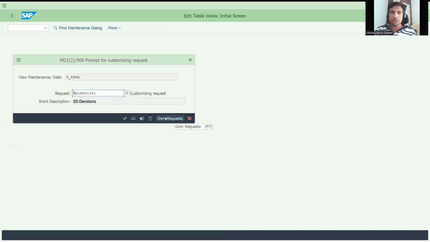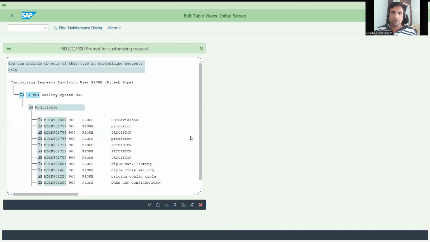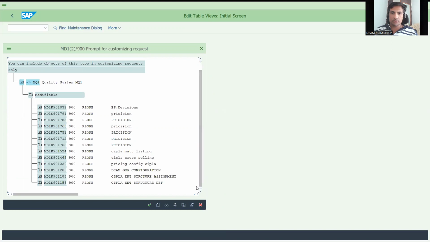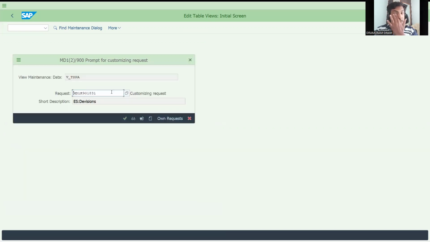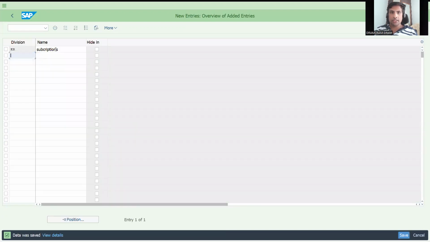If you go to your own requests also, you can see this. Either you can create a new request or select an existing one. Let's save this. So KR subscriptions, this division got created.